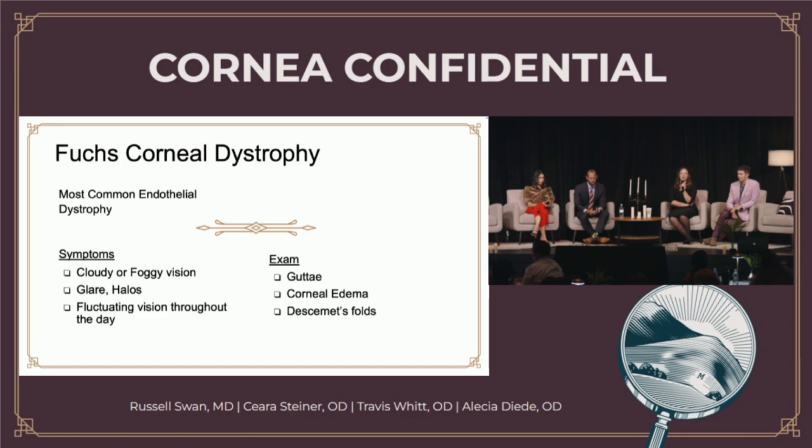So just really important, during your slit lamp examination, to look really close for the guttae or guttata, corneal edema, and sometimes they'll start to get these Descemet folds as well. So just taking the time to take a look at that endothelium is really important and gives myself, Travis, and Sierra a much better idea going into the cataract evaluation, because it can potentially change what we're thinking for surgery. So just having that on the referral is very helpful.